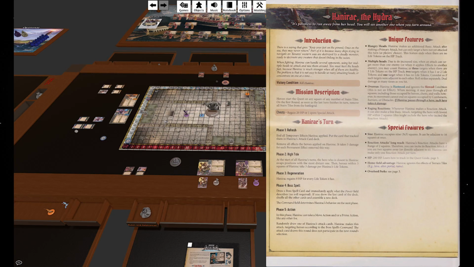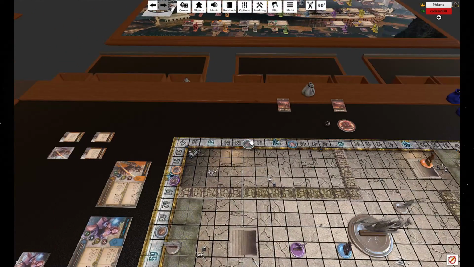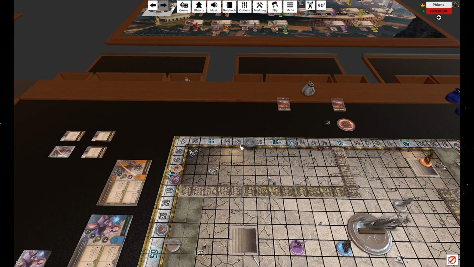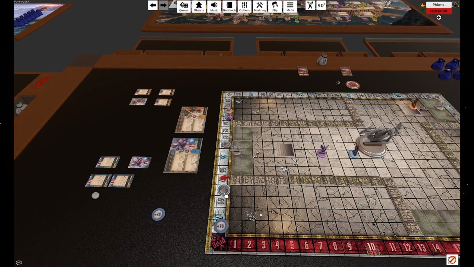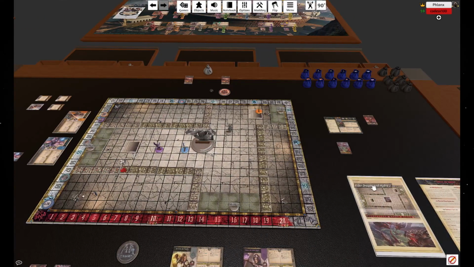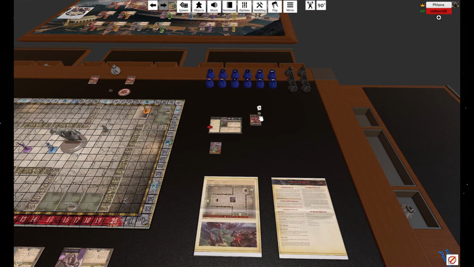Regeneration. Heinrich regains 8 hit points for every life token it has. So that is 16 hit points he gets back. All right, so what's that? 52. So what did that put him at? We got 68. He got pretty close. That's a strong heal there. All right, draw a boss card.